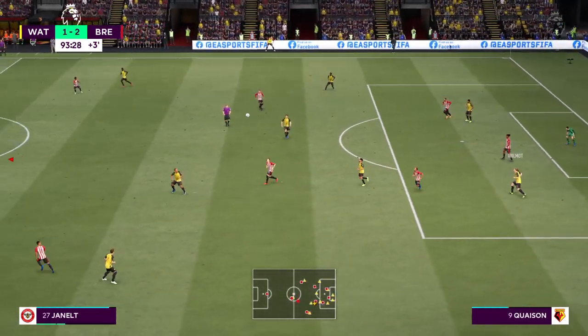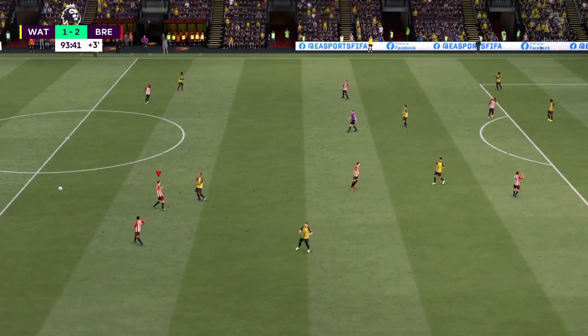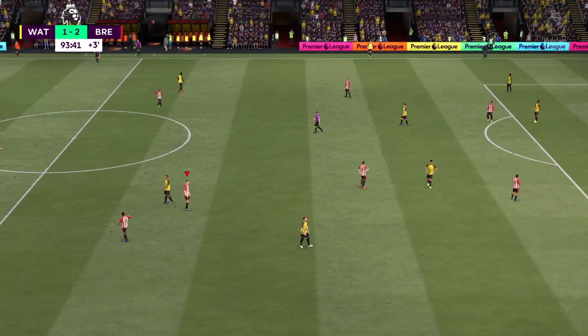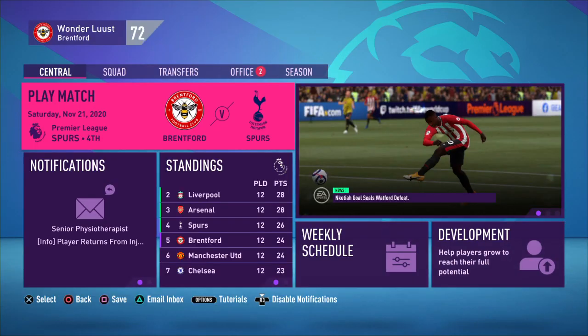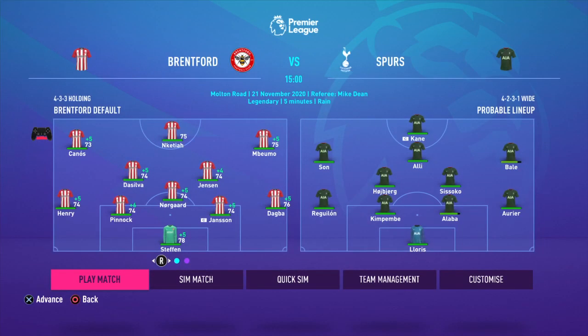Tony doesn't make good runs. Honestly speaking, he doesn't. But that's the end of the game. We win 2-1. Hell yeah. You know, some days I like my rule. Some days I hate my rule. We played one. We have to sim one. Let's just get into it. I don't think we're winning this one.